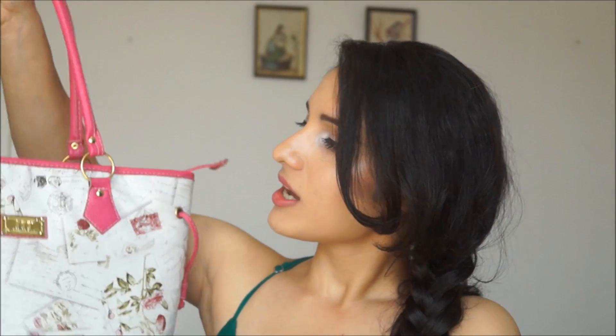I don't have any specific bag that I carry every day — it keeps changing depending on my mood. Right now I'm carrying this big purse which is pink and white in color. It's a structured bag and it's quite huge — it fits a lot of things. This one was actually gifted to me by my brother-in-law, my sister's husband, and he got it for me from Dubai. I really like it — it's fun, girly, and structured.